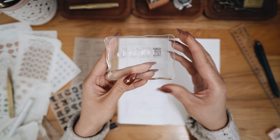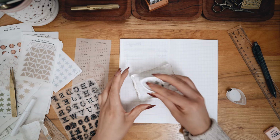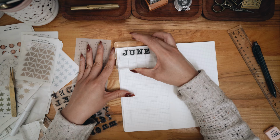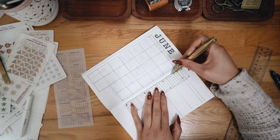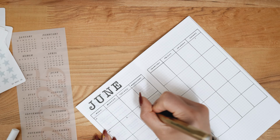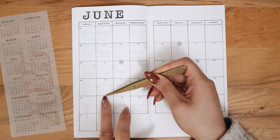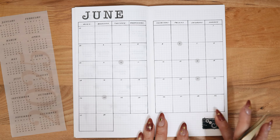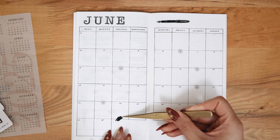Moving right along to the 6th idea. For this calendar, I'm really just playing around with using a different stamp set and then also doing darker lines instead of doing brown or pencil. I'm using the black ink. Oh, I dropped my stamp there, but everything was okay. And I used the same black ink that I was using to write all of the events and stuff. I wanted to see how it would look with a waterproof black line. It's very bold, and I think it's good for anyone who wants a very clear structure for their calendar. I think personally, I do like the subtlety of the pencil or the brown, but I think it's just good for me to get it out of my system and see what it actually looks like.